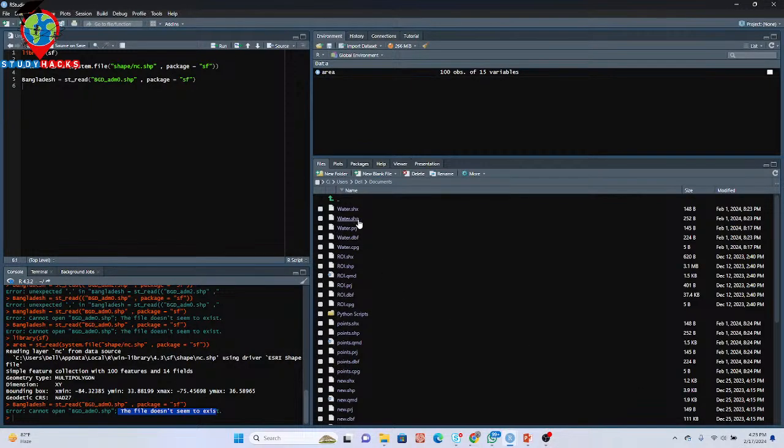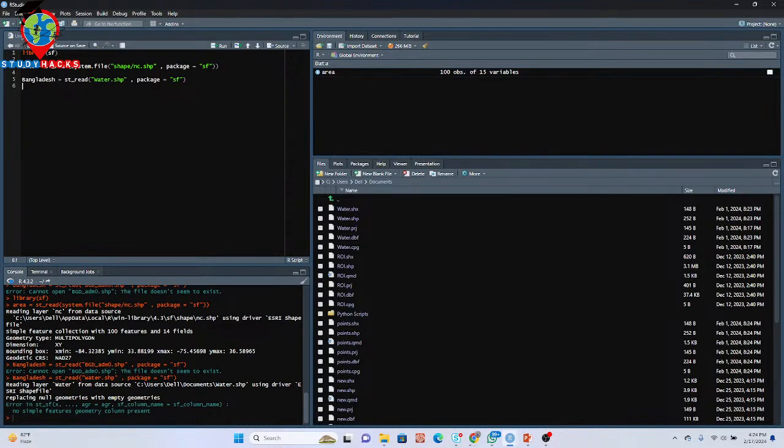Suppose I want to work with the watershed file. I wonder if we can use the directory to specify the path before the library.